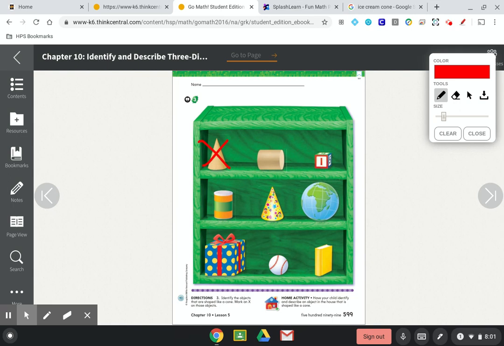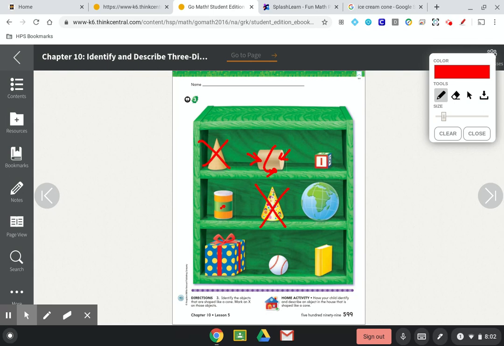Now that one is a cylinder. We just talked about this yesterday. It has a flat surface here and another flat surface, two flat surfaces and one curved surface. So that's a cylinder. Now this one, it's a cube. What a cute cube. A cube is made up of 6 squares. So that's not a cone. We're looking for a cone. Now this one, like a can of beans, a soup can, a soda can, it's a cylinder.